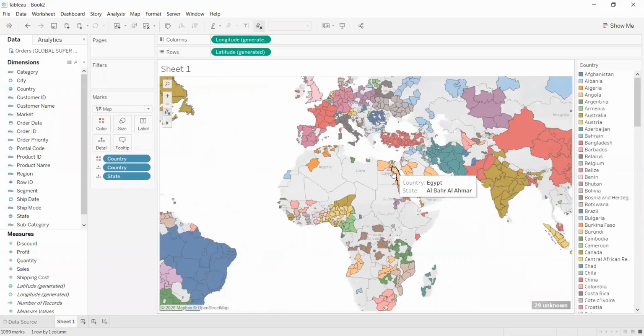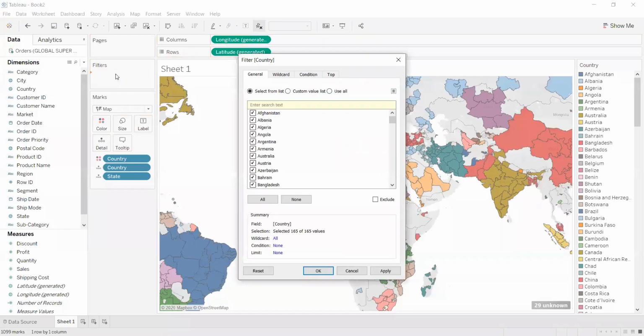So here you can see, if I want to check for a particular state, like what are the total sales in a particular state, but I do not want to compute the sales using state. I want to compute the sales of the state using another dimension, which is city, and I want to bring that over the state. So for that, I'm going to put country in the filters, because there are a lot of countries.